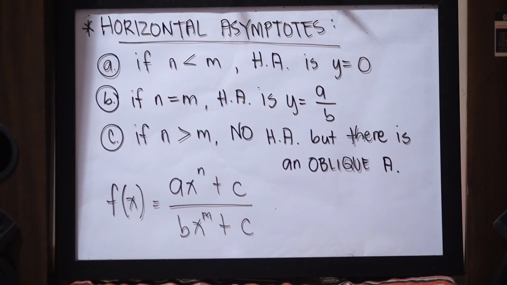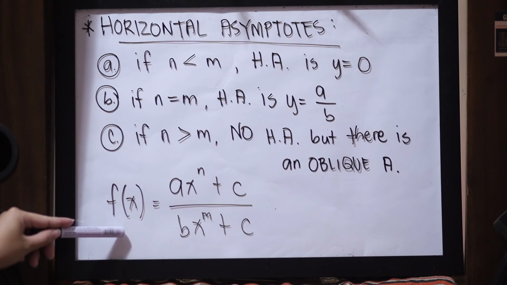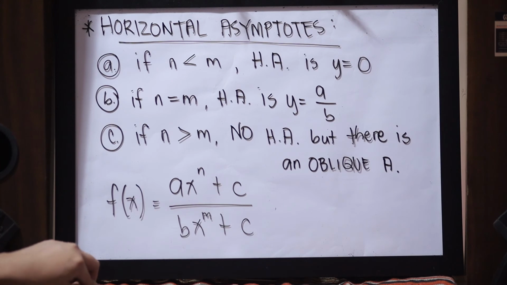Next, let's have the horizontal asymptote. So, for horizontal asymptotes, unlike in vertical asymptotes, sa vertical, we compute, diba? For the horizontal asymptotes, no need for computation, pero you have to remember these things. Yung three things or three cases natin when it comes to rational function. So, i-introduce ko muna sa inyo yung parang like denotation of a rational function. When I say denotation, that's how we're going to write or yan yung pattern ng rational function.